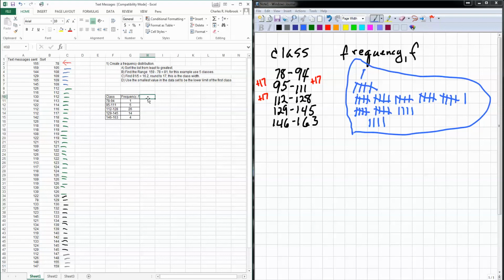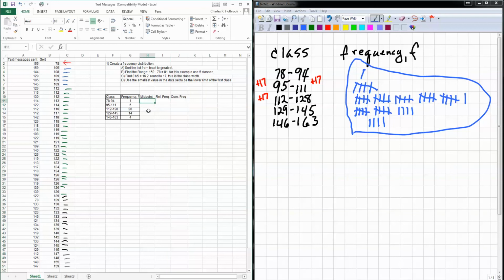So first off, I need to find out what the midpoints are for each one of these classes, so I will add that as MID PT for midpoint. And let's just go ahead and spell it out. And over here in this next column, as I said, I'm going to be adding a relative frequency, and I'll just call that REL period, FREQ period, and then in the next column will be the cumulative frequency.